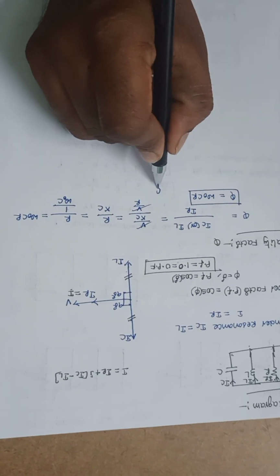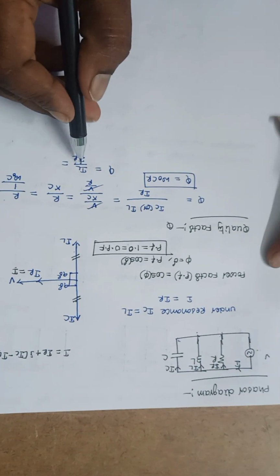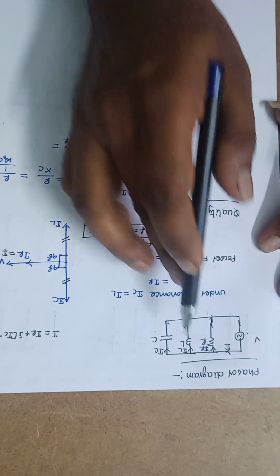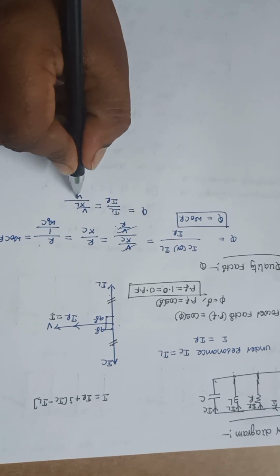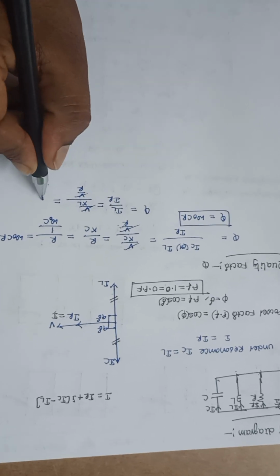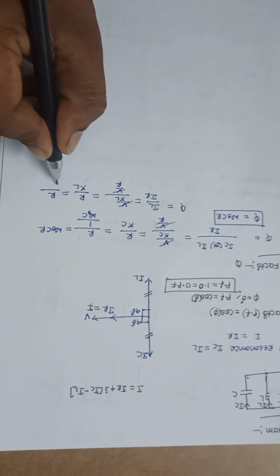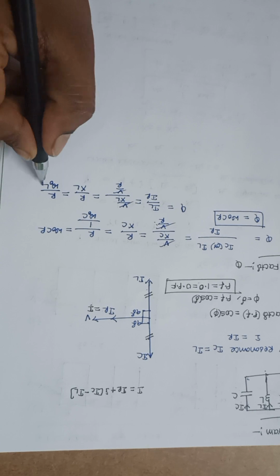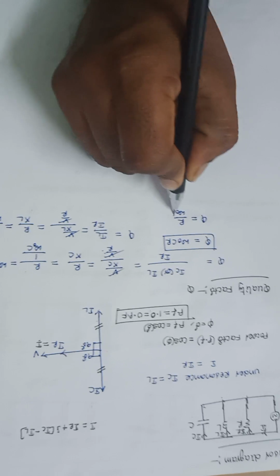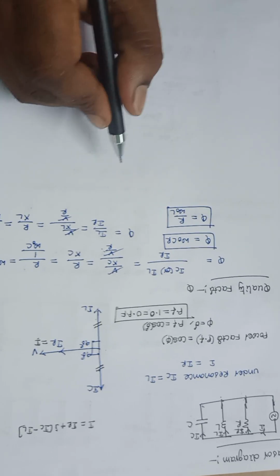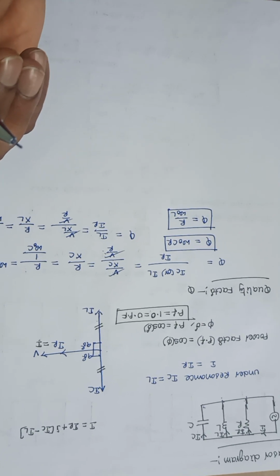And another formula: if I write Q is equal to IL by IR, and IL is the current flowing through the inductor, that is V divided by XL. IR is V divided by R. This V and this V get cancelled, giving R divided by XL. Here XL is omega L, and since it is under resonance frequency, it is omega naught L. So the quality factor can also be written as R divided by omega naught L. These quality factors are reciprocals of the quality factors of the series resonance. Okay.